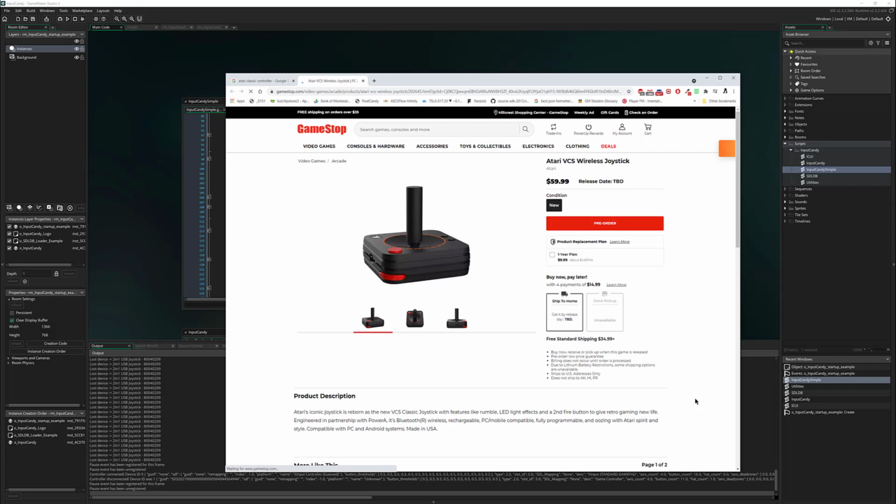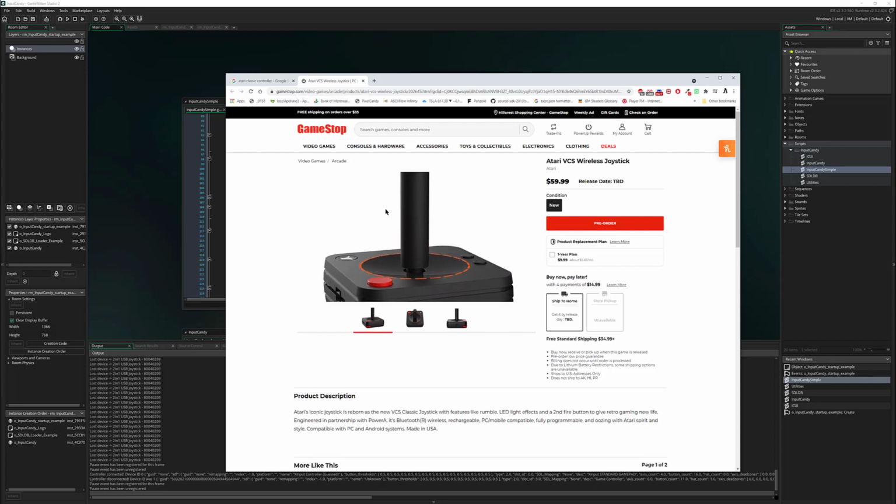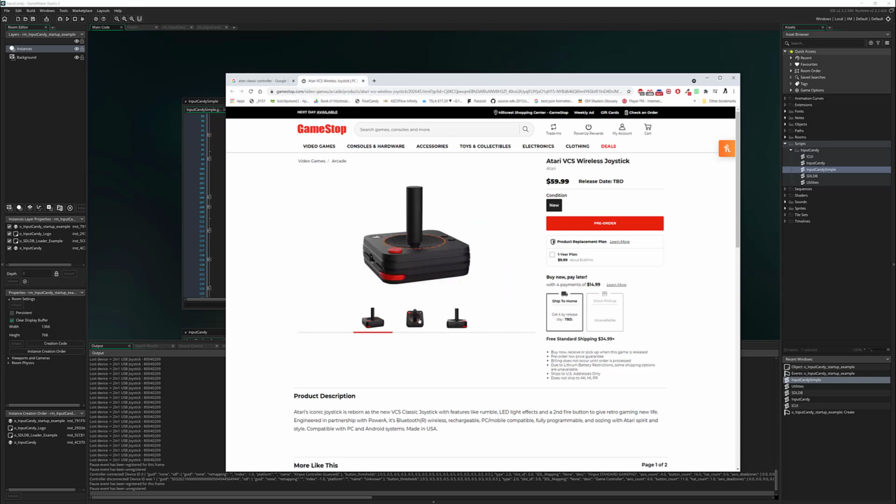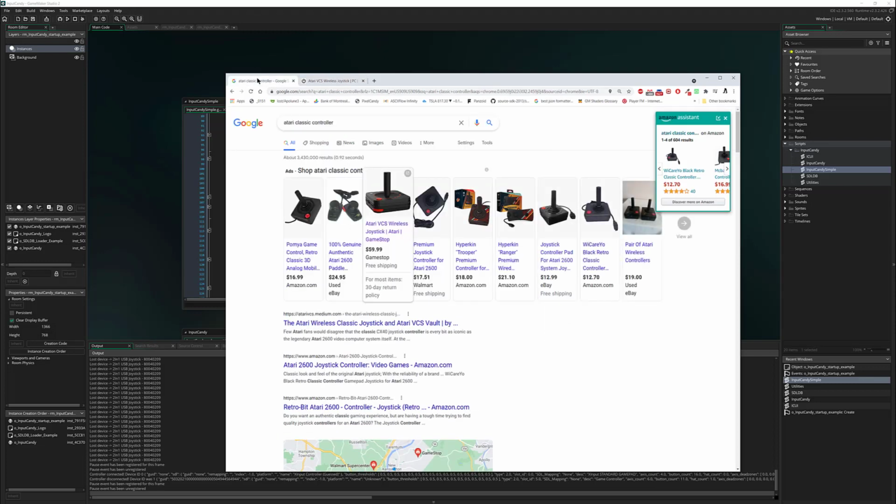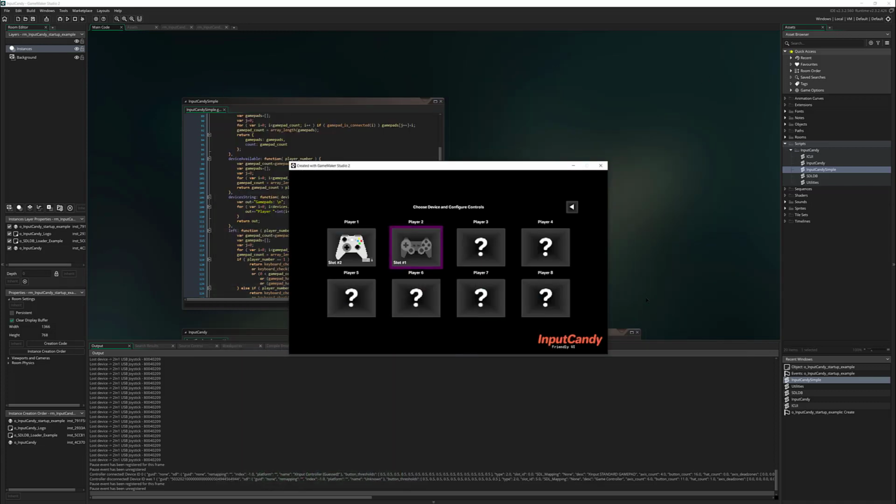I happen to have one, and if I plugged it in and moved the stick, you would think it would generate a directional pad movement, but it actually generates a hat movement. So hats can have an up, down, left, right, and so can this. Just letting you know that that also will control these menus. So you've got your back button here, and in this example, that will take us to a sample game, so you can play with the sample actions.